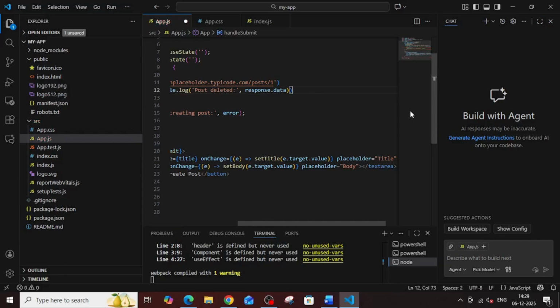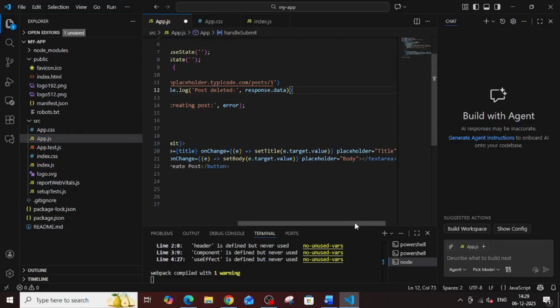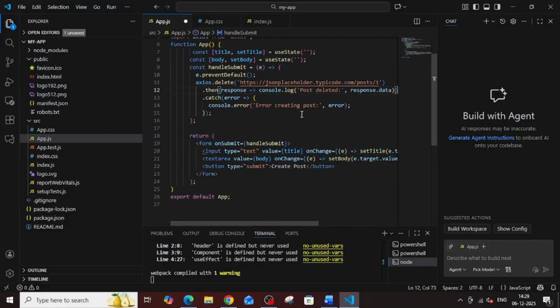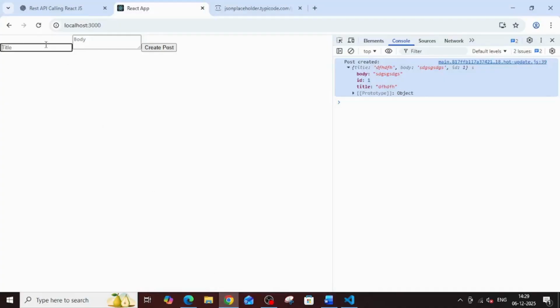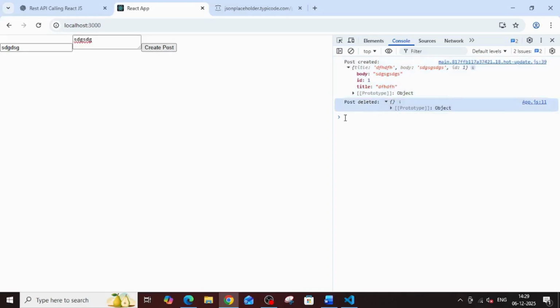Control Z. Okay, so here we can write these things because I had taken the incorrect one. So we have just corrected it.